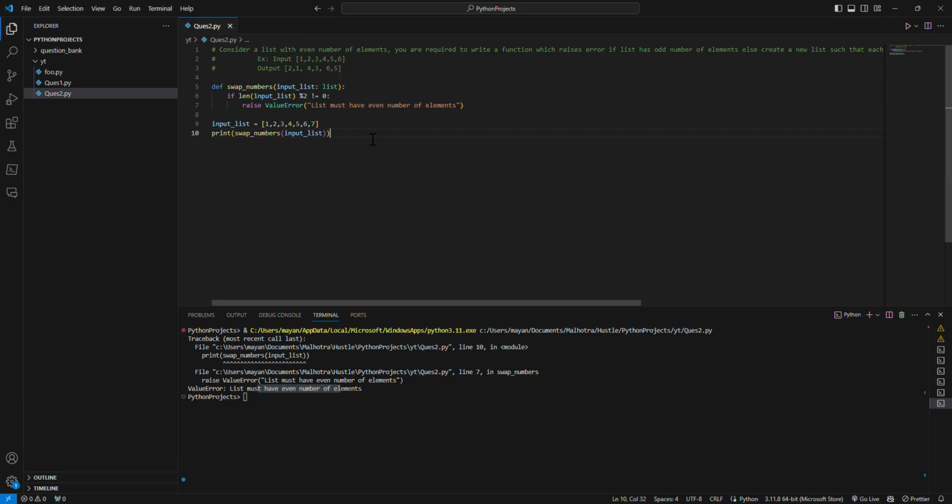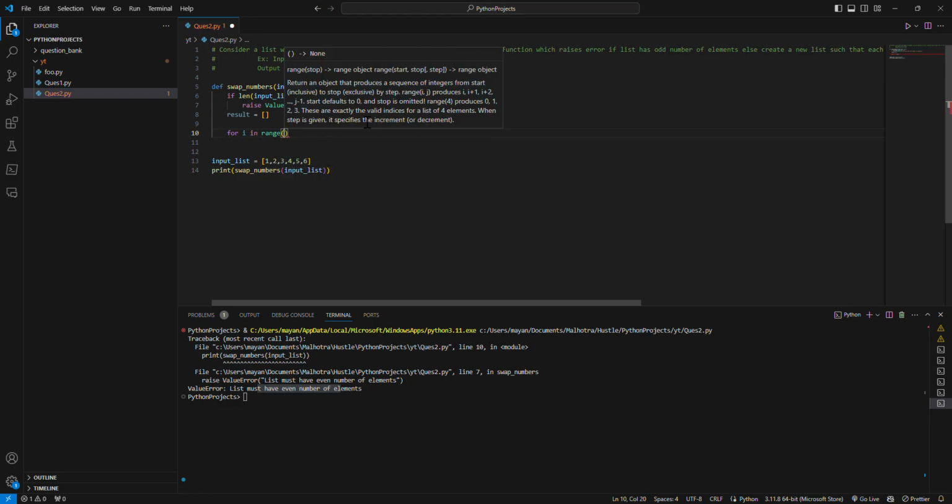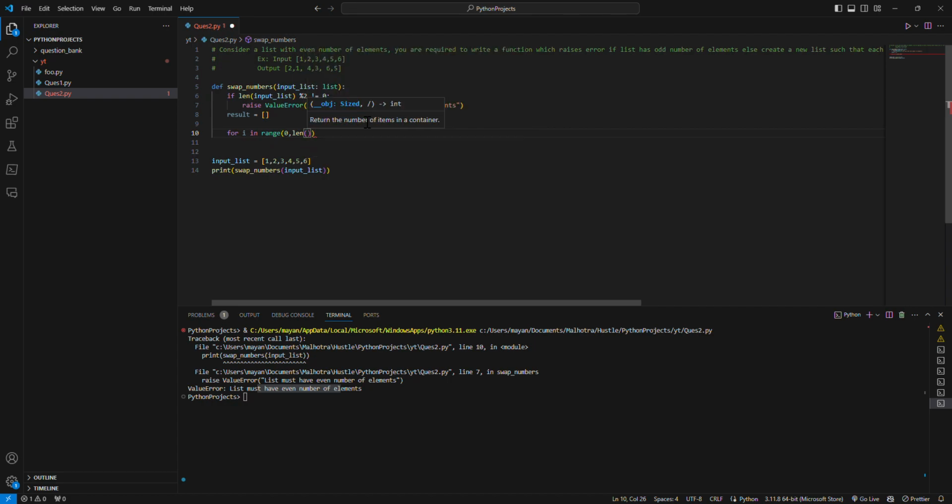Now the other part is, if it has an even number of elements, then it should swap the numbers. I'll create a new list, result, and then I'll traverse through the list from 0 to the length of input list, skipping one number each time.